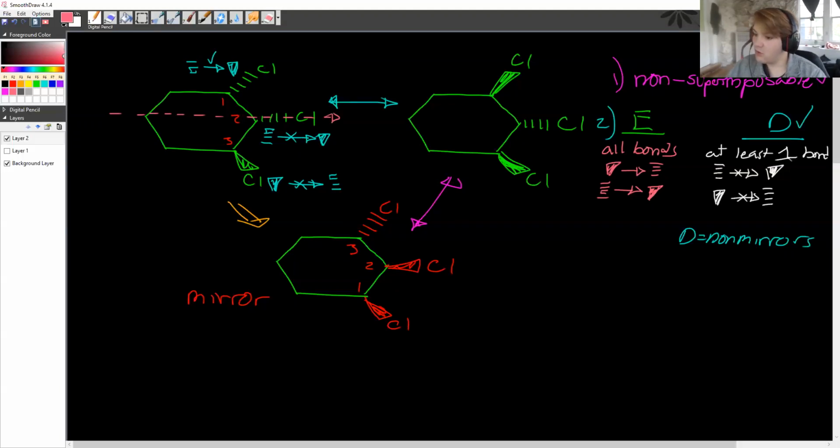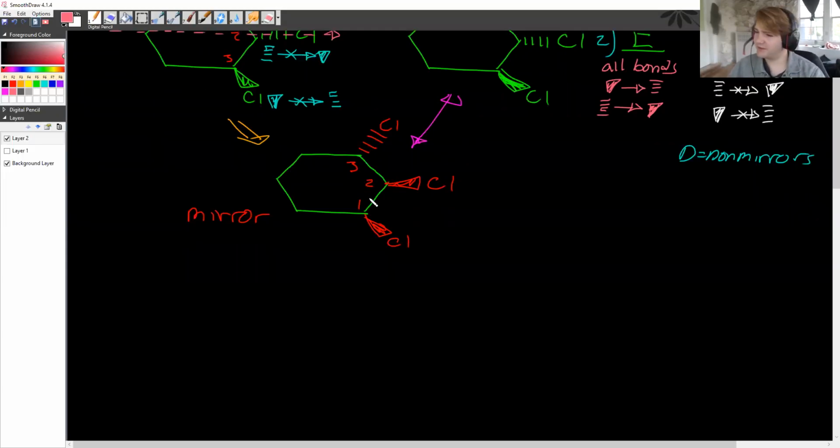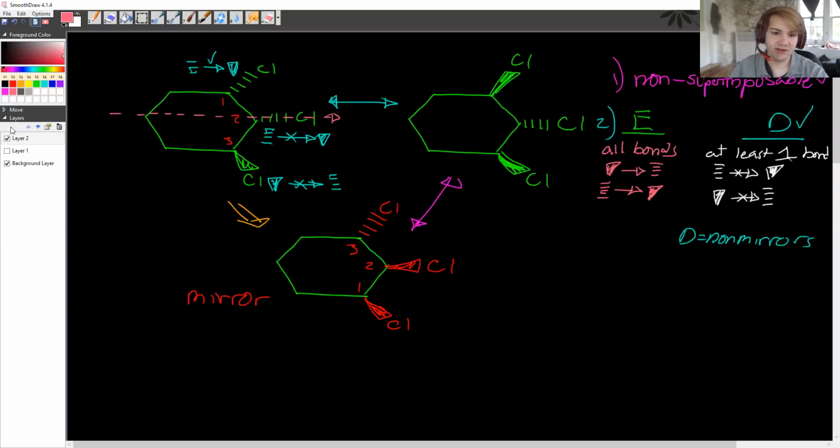So what I want you to know is that this quick and dirty way works a good amount of time, but there are chances where it doesn't. But for all intents and purposes right now, we can keep working with it. Is this making sense so far? Have you guys talked about this in class yet? No? Okay, good, because I wanted to make sure that I did this ahead of time.